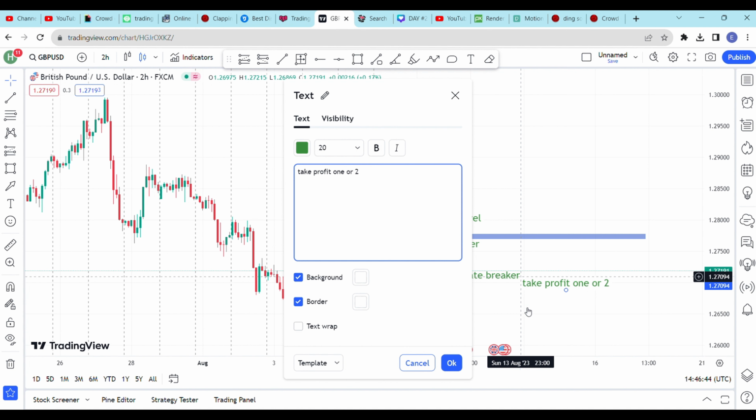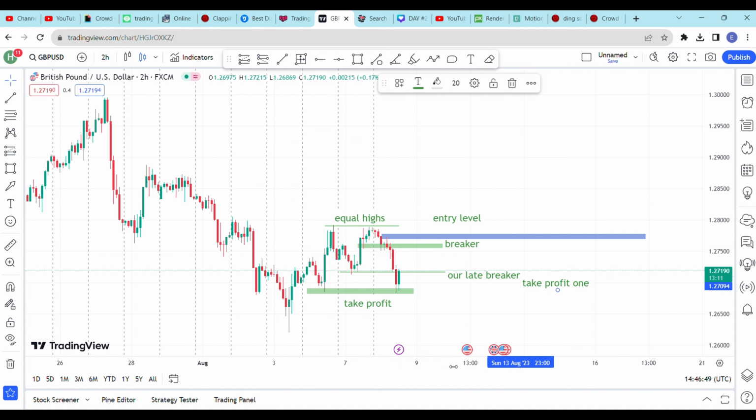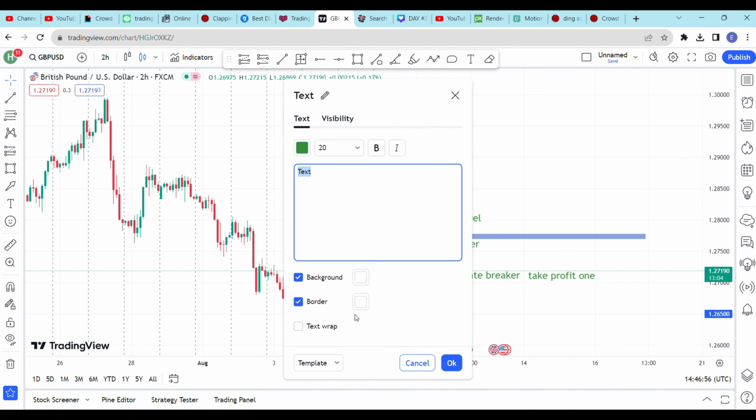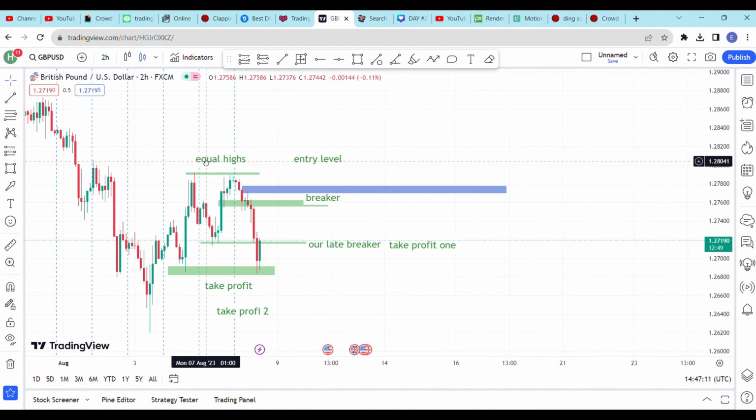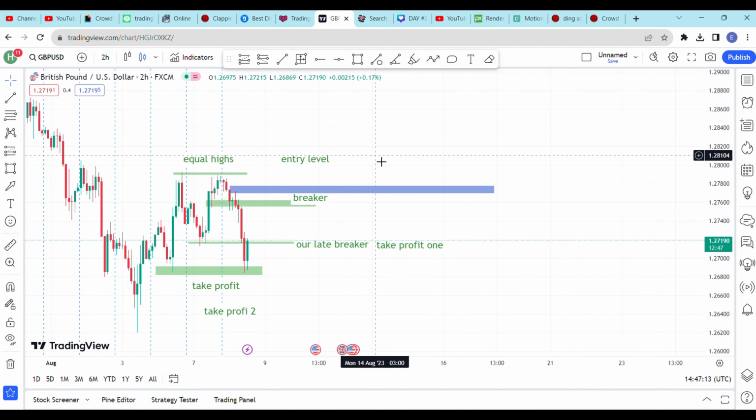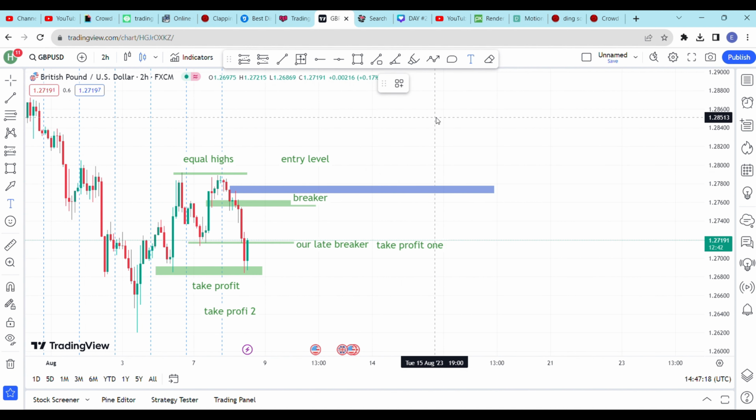When that was made, I took that upon myself as an opportunity to get low. So as you can see, that was an entry and I took profit. Number one was profits that I was taking to the order block. No, sorry, to the breaker, what I initially thought was the breaker. And the other one was the low one, which I marked as take profit. So I have take profit 1, take profit 2.